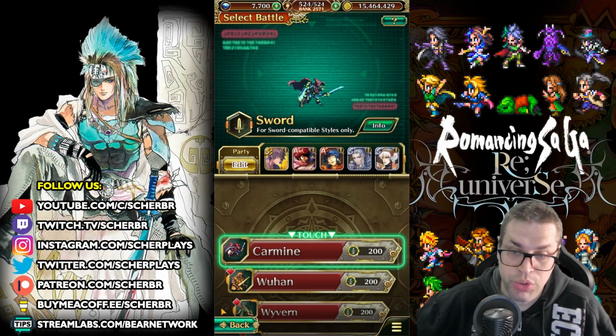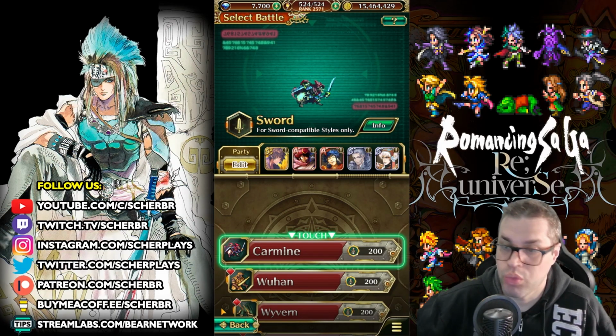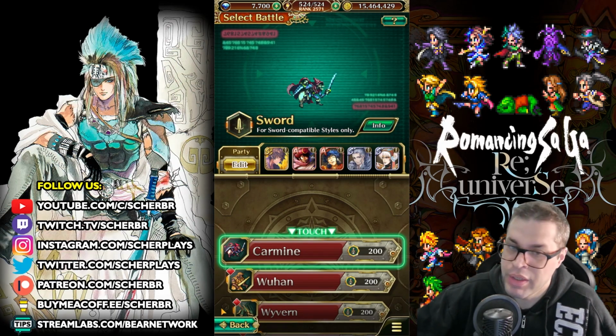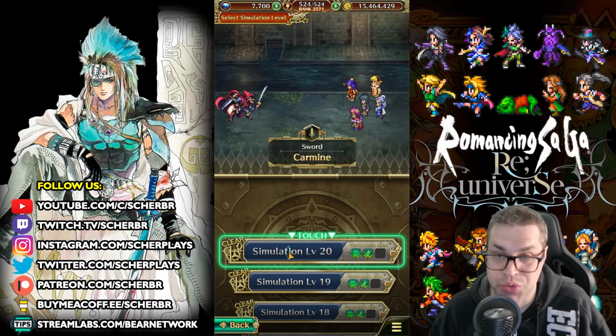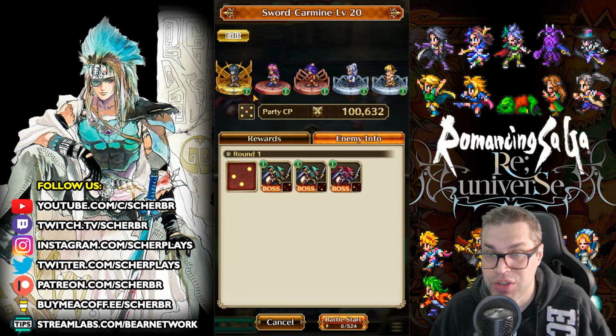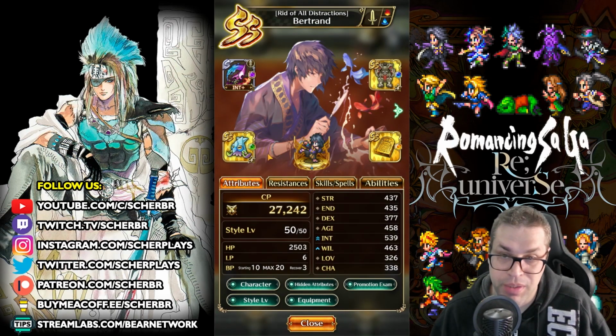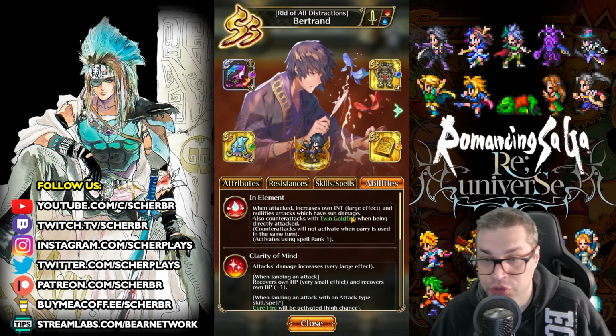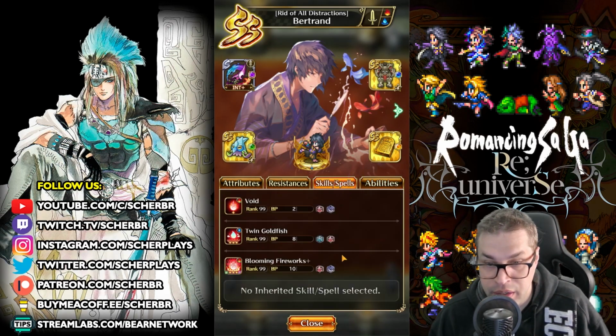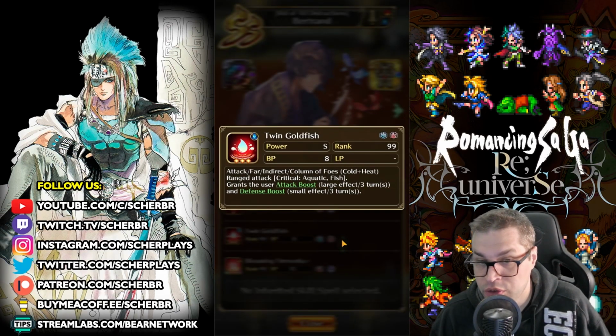In today's video I will show you how to defeat Carmine with just one character. Yes, we have some characters that can solo content, and one of them is the latest Bertrand. Well, he is just too strong for damage, but also very good defensively. Because of his Twin Goldfish counter, that gives him an attack boost and a defense boost, and those things stack, and you can get plenty of it.